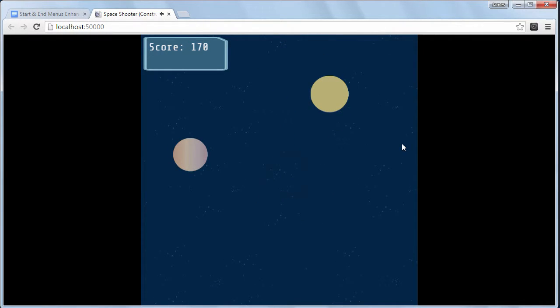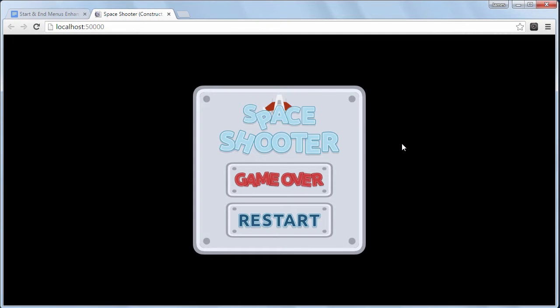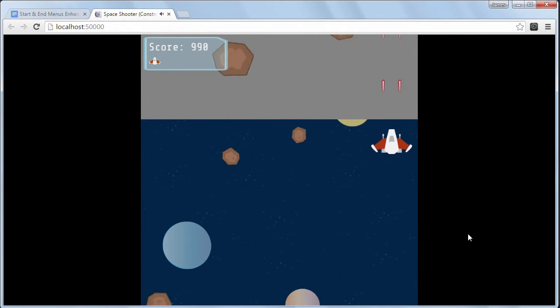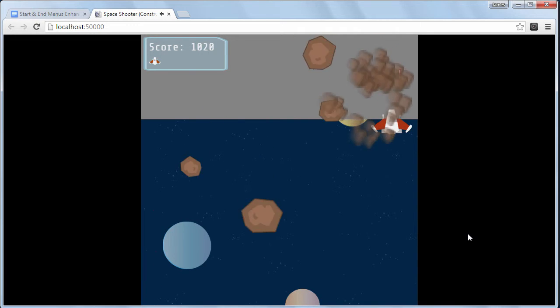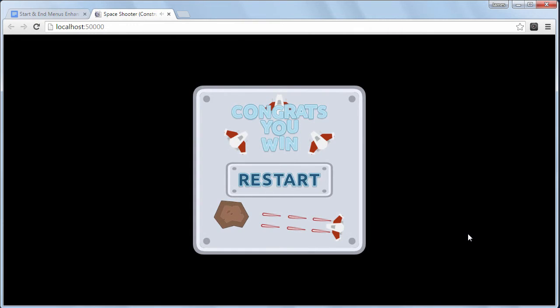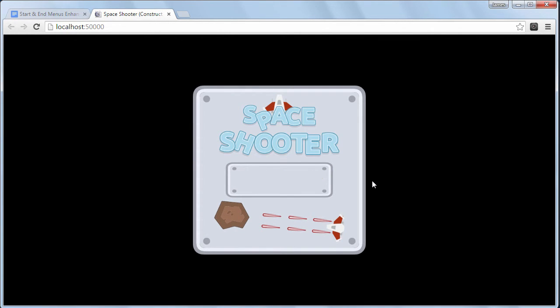Okay, now there should be a pause. Since the game over global variable was set to lose, I see the lose menu. All right, restart. What happens if I win my game? What happens if I make it to the dock? The game over global variable is set to win. And instead, I see the win menu. Also with the restart button, which I can use to restart my game.